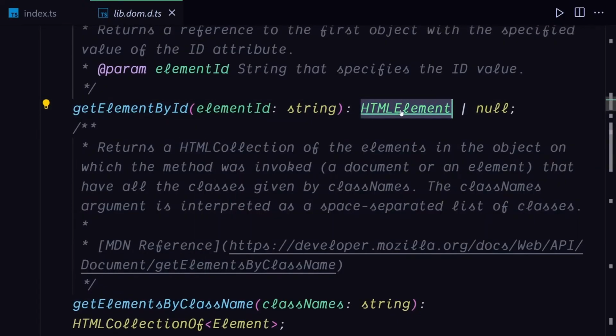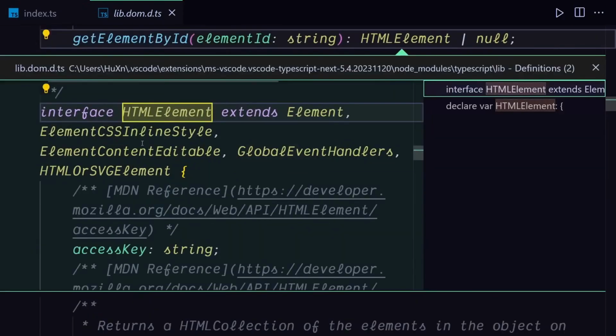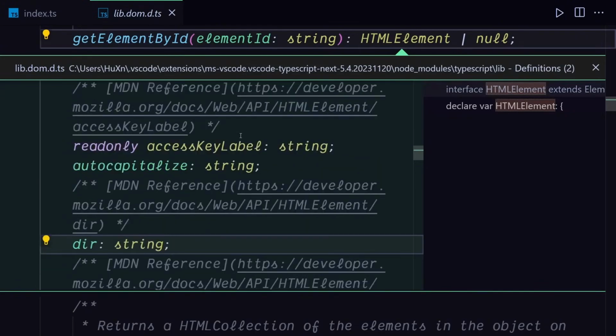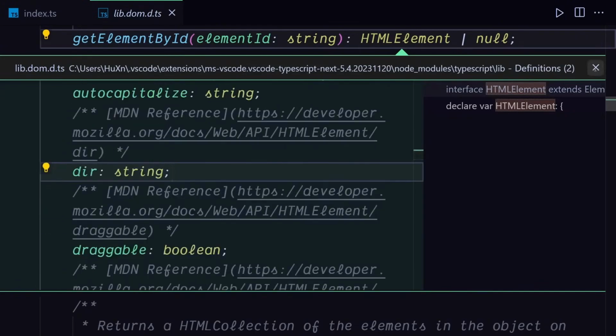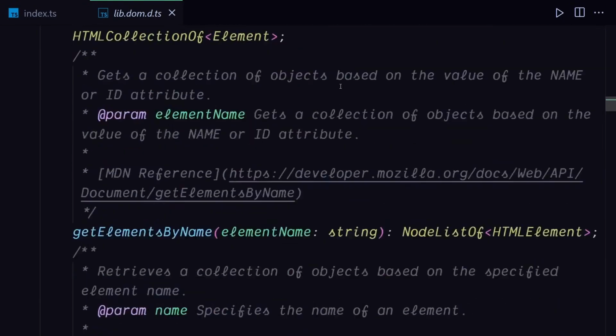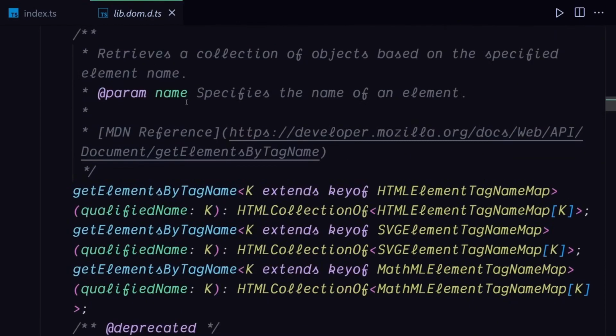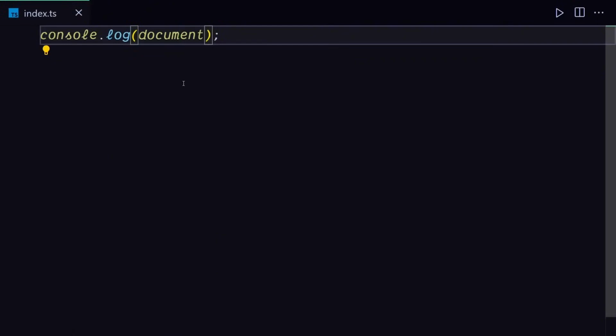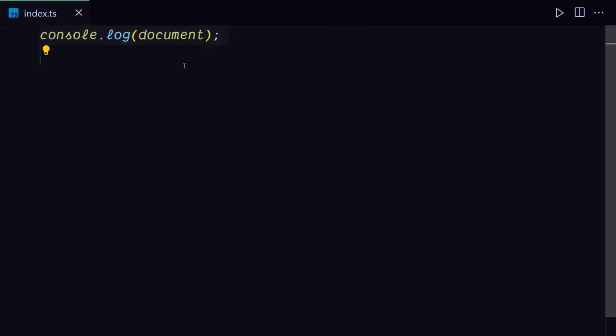If I hold control and click on that, here you can see it's only going to include the types. Inside this declaration file, you are not going to find any real code, you will just find the declarations, or the types, right here. Okay, so that was it about the declaration file, and this is how the TypeScript compiler knows every single thing about the DOM and all of that kind of stuff, like third-party libraries.